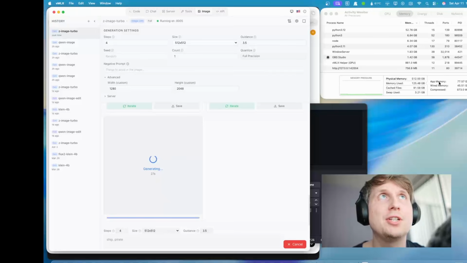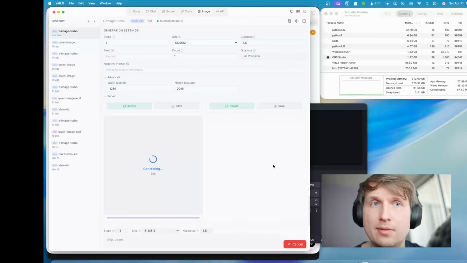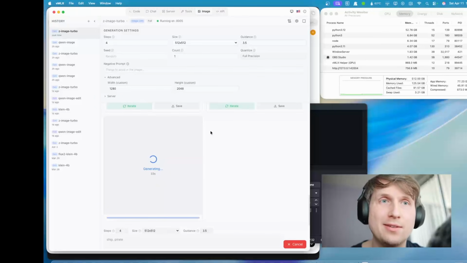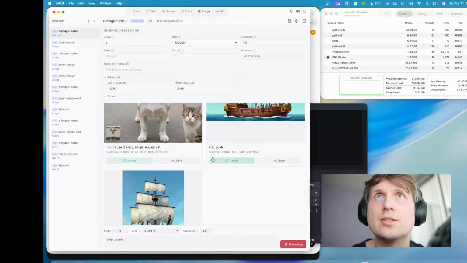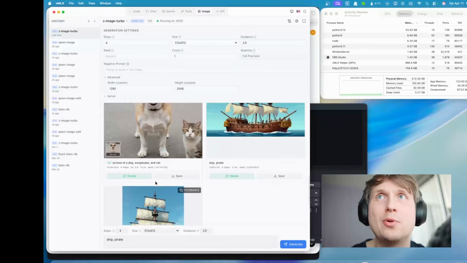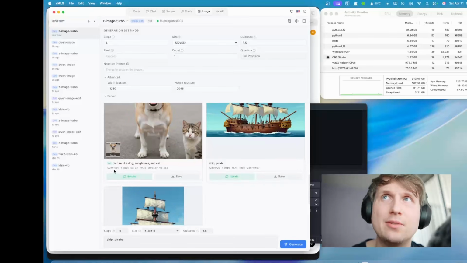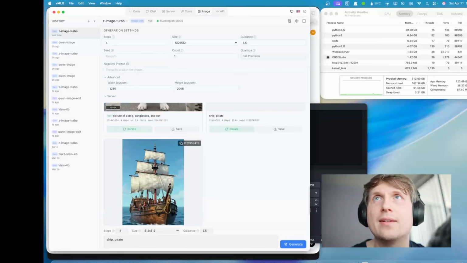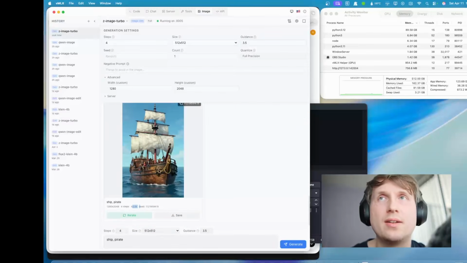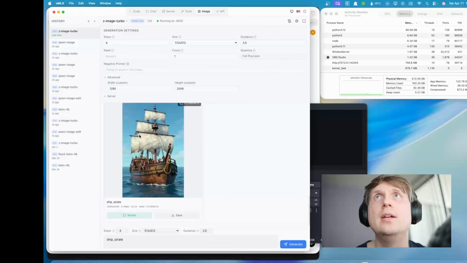As you can also see, the memory requirement jumps up if you want to increase the height and width of the resolution. Also, you can decrease it for less memory requirements. It does take quite a bit more time: between 10 seconds at 1024 by 1024 to 1280 by 2000, it took 42 seconds. So just keep in mind that it does take longer when you want larger images, as well as a bit more VRAM.